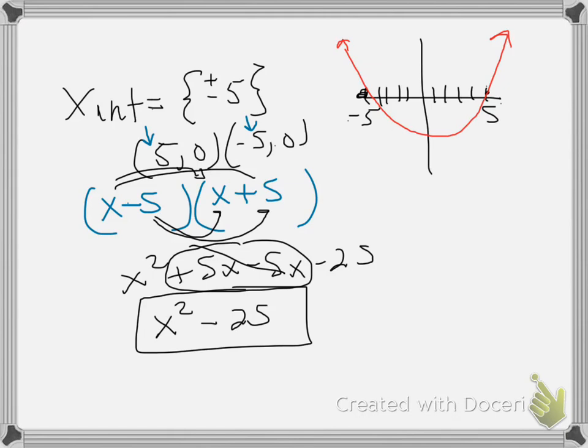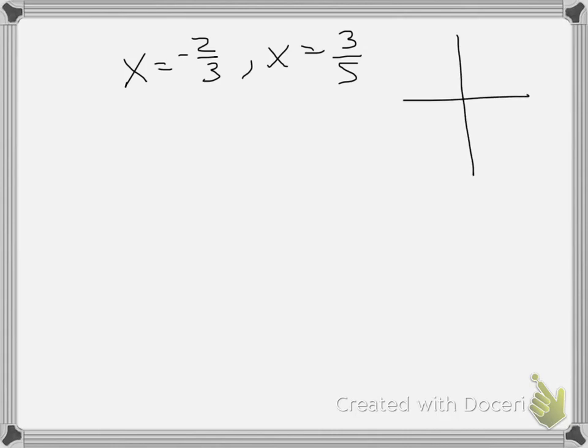Alright, we're doing good so far. So let's do a couple more. What happens if we have a set of roots that are fractions? How would we do it if we had our roots like this? If I told you these were the x-intercepts, I want to know what the quadratic equation is. Just so you know, 1, 2, 3, then 1, 2, 3. These guys are less than 1, so my dots are going to be somewhere here and here, and my parabola is going to do something like that. So these are both between negative 1 and 1. So how do I do this?